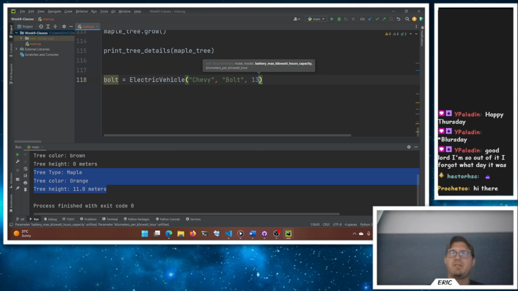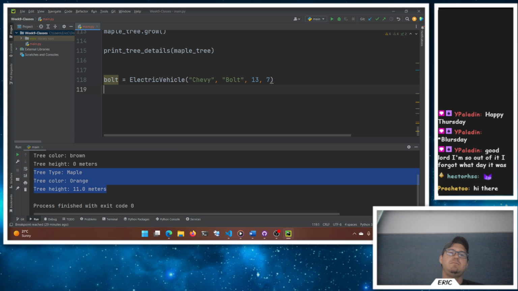The battery max capacity, it's something around 13. I don't actually remember what it was here before. And I think I got probably like 7 kilometers per kilowatt hour. I forget exactly what it was. Maybe it was a little less. I used to have one. And then the pandemic happened and I stopped driving places. And I realized it was kind of silly to pay insurance for 2 vehicles when we only needed 1 vehicle. So we got rid of it, which is cool. That's fun. So now I drive the big giant van around, my 12-passenger van. But it's okay. Cool.